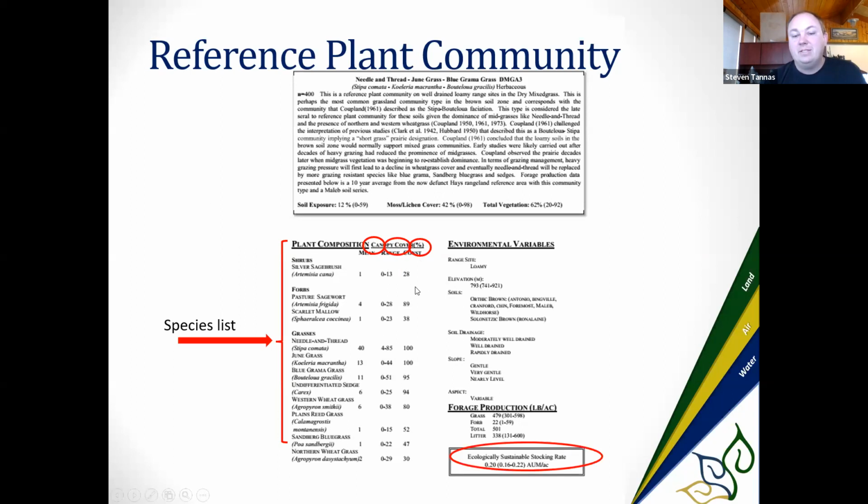When you look at guides, they'll have other useful information, such as stocking rates. Pay attention to whether they tell you how many times the community has been assessed. This one was assessed 100 times, which is a pretty good sample, but I've seen plant communities formed on one assessment point, and then you have to say there could be a much greater range of variation. Then you also have the forage production.